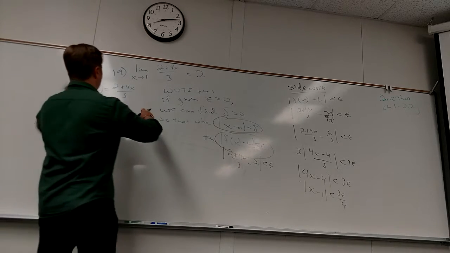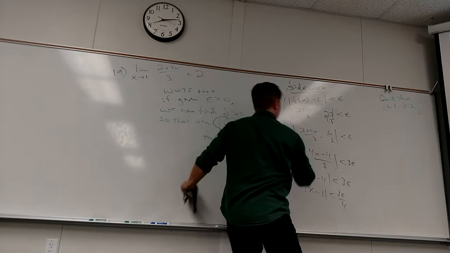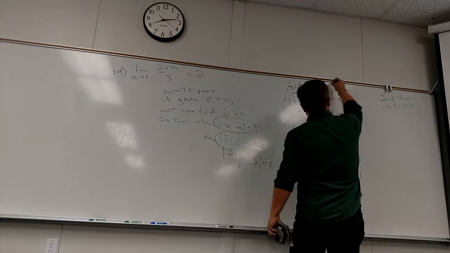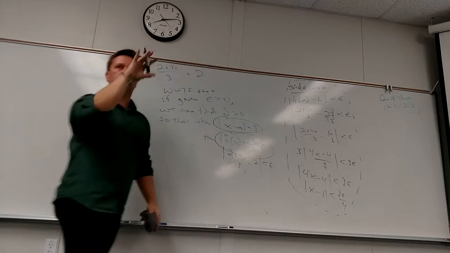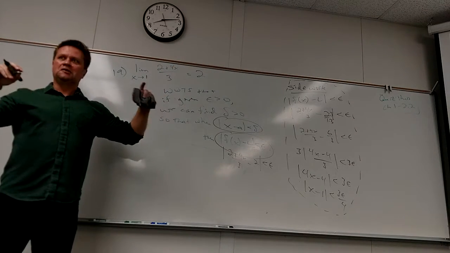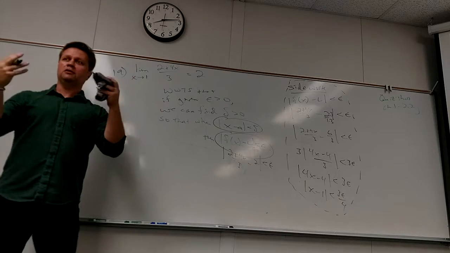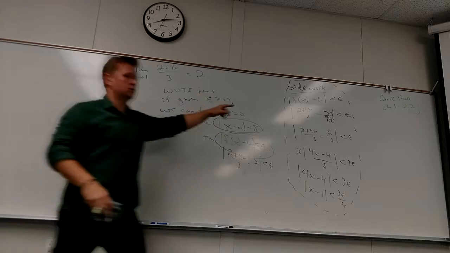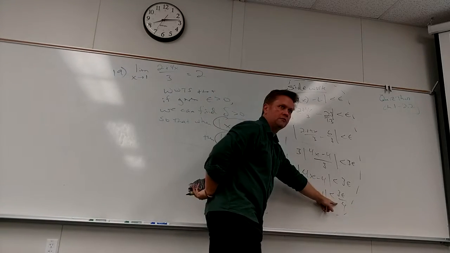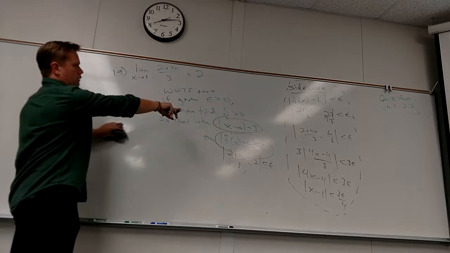So, what I do now, to really do the proof. This is all side work. If you do this on your paper, you just put a little dotted line around it. That is just constructing delta. That work seems too easy. And we're also kind of like starting where we wanted to end. But that's how we do a lot of things, believe it or not. This is a construction. I just constructed what I want delta to be. So now how do I do the actual proof? Well, I come back and do exactly what it says.